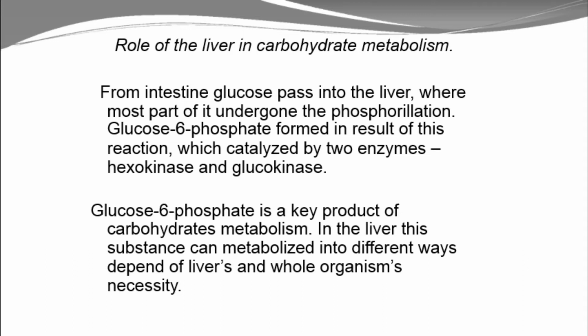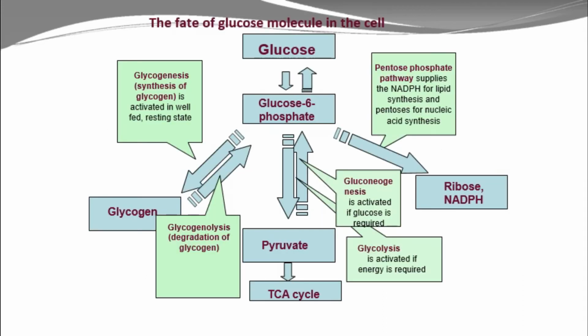Now, this glucose 6-phosphate can be converted into several other compounds based on the demand of the body. If you see the following diagram, you can have a much broader understanding of glucose 6-phosphate. We know that in the process of glycolysis, at one point glucose is converted into glucose 6-phosphate, and ultimately it can be converted into pyruvate, which can then be used in the Krebs cycle or citric acid cycle.